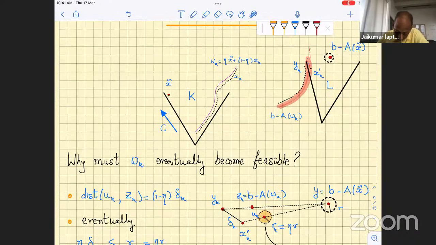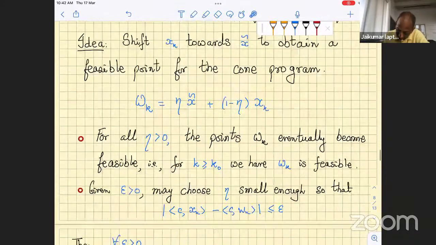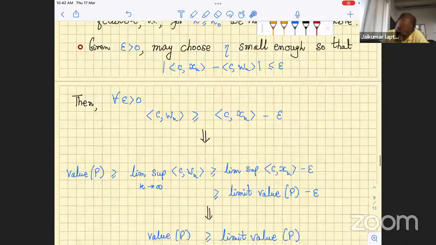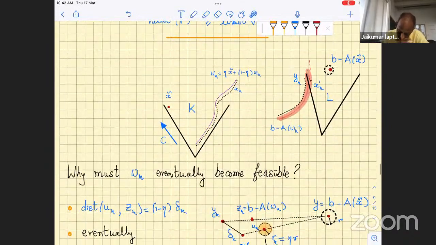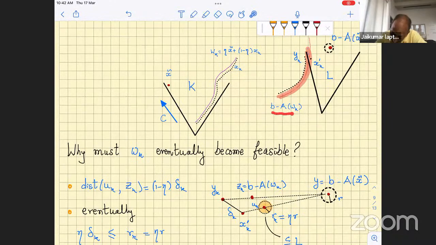Let us now see what is happening here. I've just enlarged this picture for you, and I'll enlarge it once more. These black points were the xk's. The purple line is these wk's, which was defined above. Now, this B minus AWk is just an affine transformation. So if you take an average of 2 points and construct another point and ask where does it fall, you just take where the originals fell and take the same convex combination here, and that is where it will fall because everything is linear.